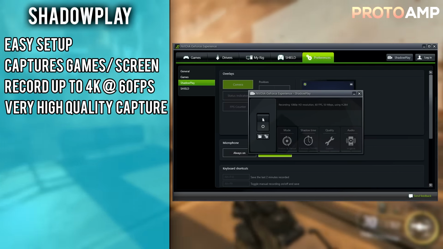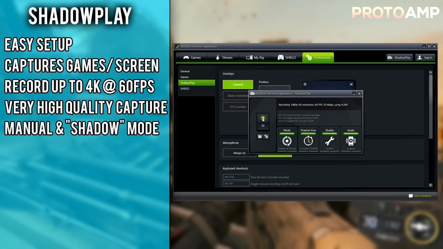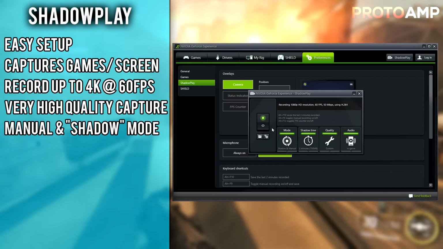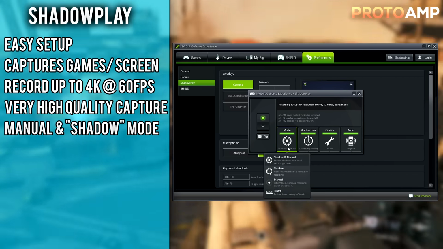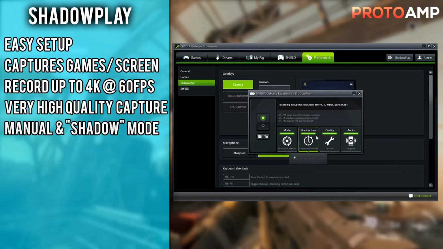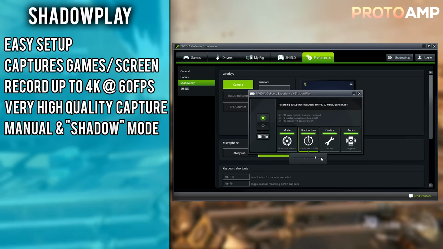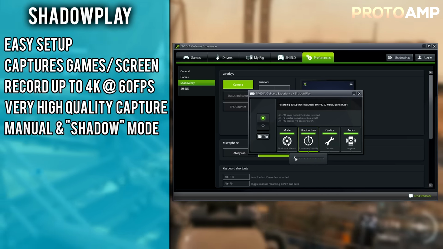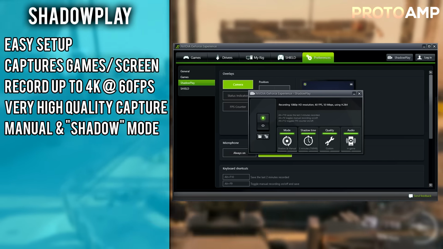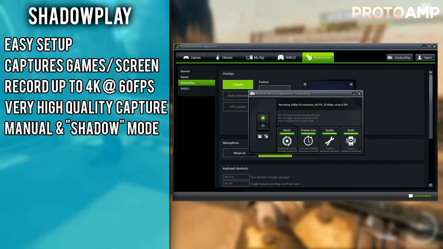And just like all the softwares I'm featuring today, it can not only record manually, but Nvidia also has a shadow mode. This is basically OBS's recording buffer or Elgato's flashback recording. You set a specific time and when you press a hotkey in-game, it'll record those last few minutes, like a timeline of footage. The shadow extends all the way up to 20 minutes, but I found that 2 minutes was enough for me to capture a good play or highlight.